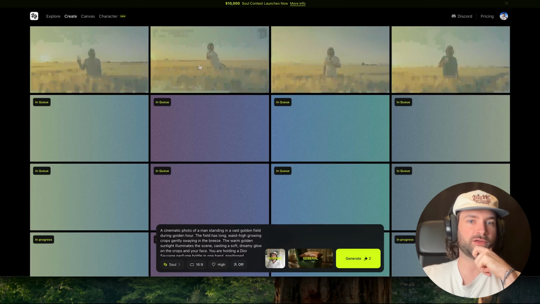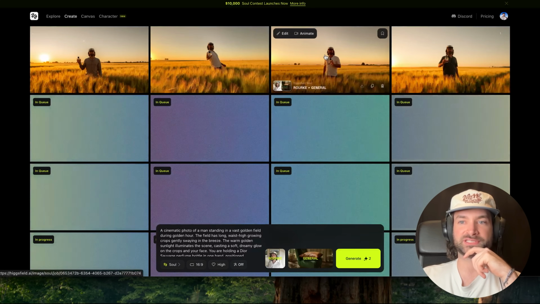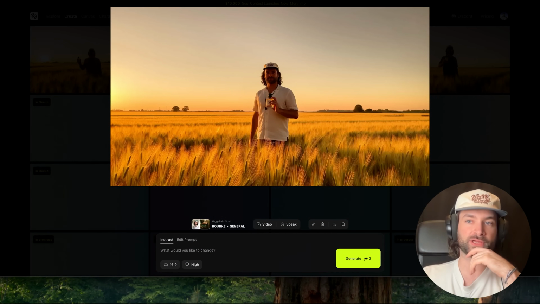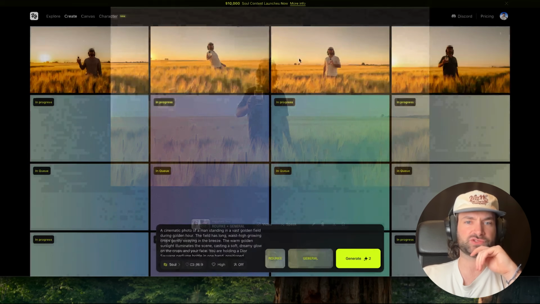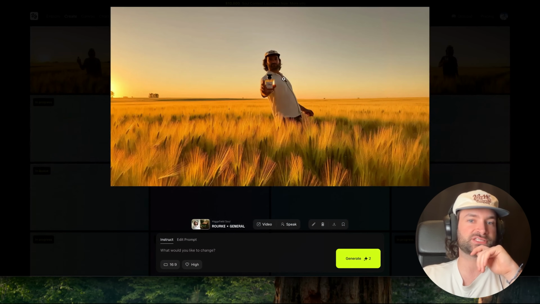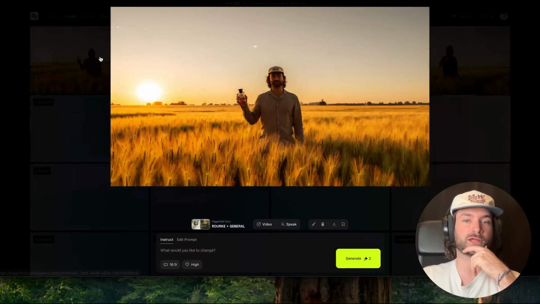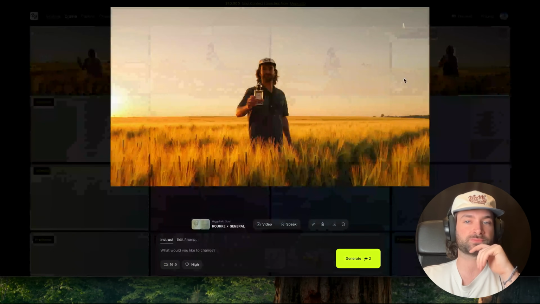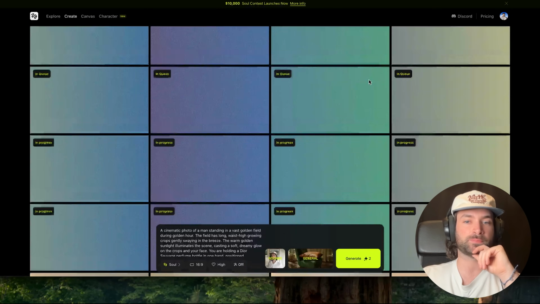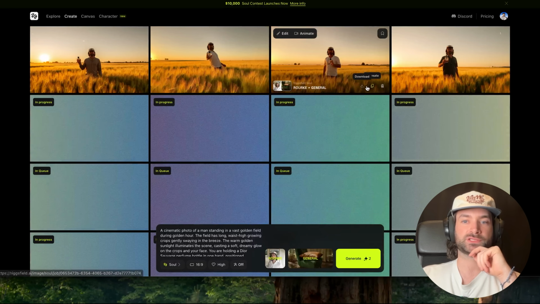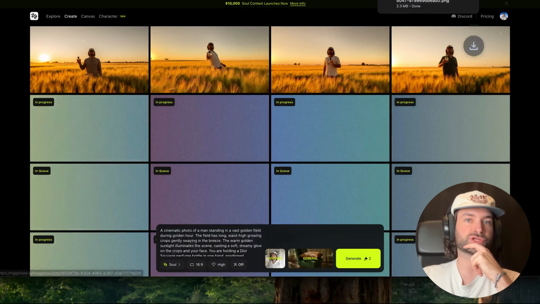Now, while that's loading, let's take a look at Higgsfield, and we can see that we've now created this imagery of ourselves standing in this field holding a perfume bottle. So this is really cool, and I actually really like it. And you can see that it's taken the reference of the white shirt that I provided in the reference photos, the training data that I provided, and it's actually put on some custom clothing in some of these examples. So that's really cool, and I'm very happy with how those have turned out. So let's say we can download one of these and we'll use those in the future.